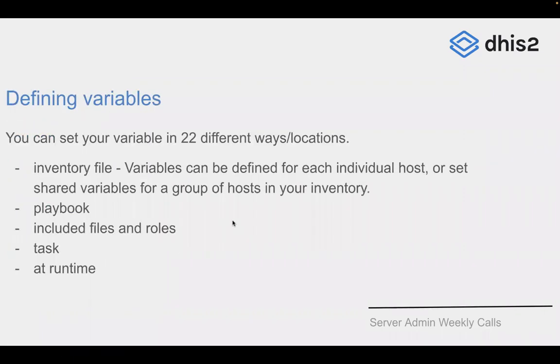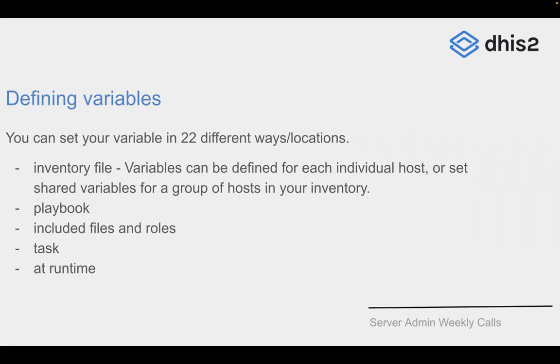So, variable definitions. When you want to define your variables, as I've mentioned, there are 22 different ways or places or locations or files where you can put your variables. One of the files is the inventory file.